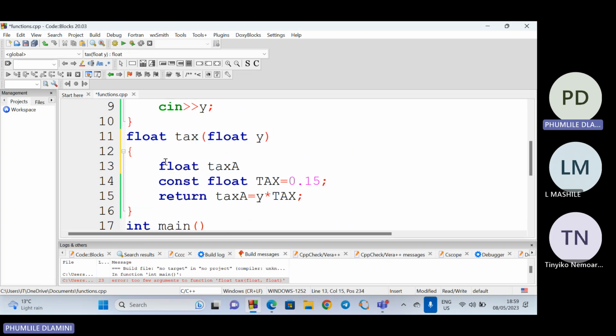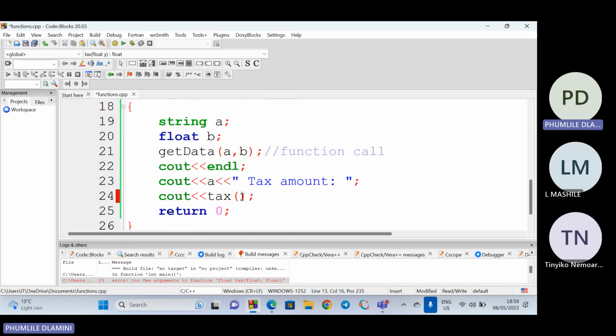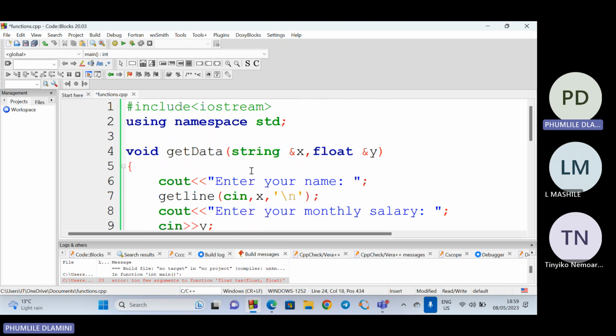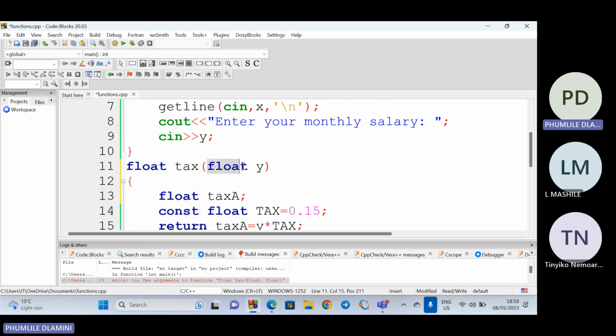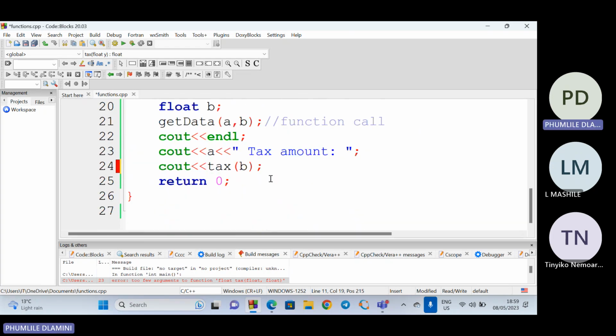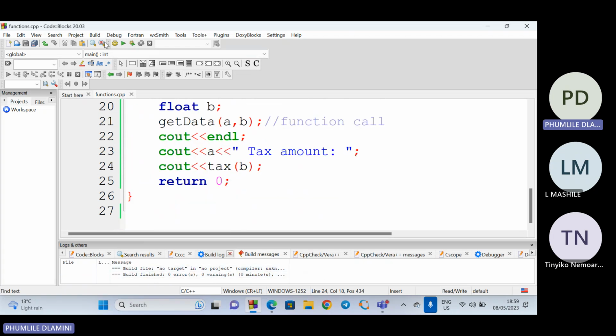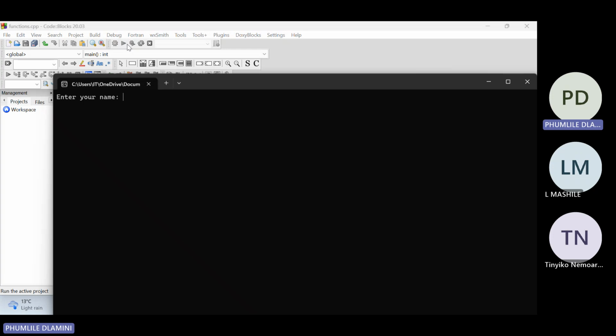So if I paste it here inside the function, then when I declare here in my function, I'm going only to put B. So when I put B only, because we make our function to have one parameter, now it will be fine. If I didn't delete anything, I was supposed to have another float, maybe C. So I'm avoiding that. Now you will see that we have no errors in our code. We can run our code.